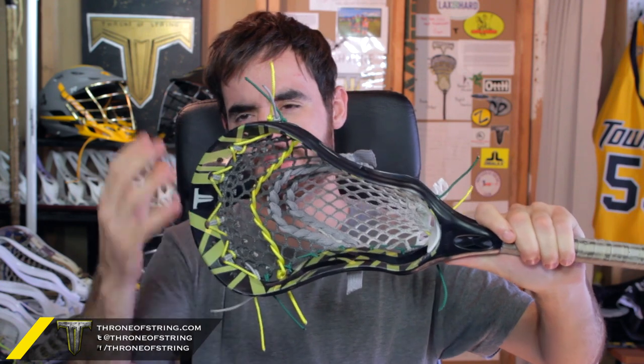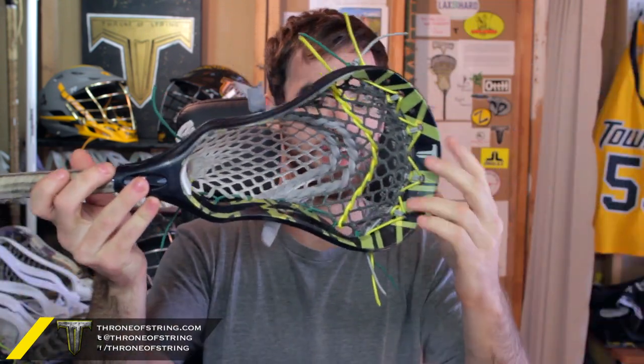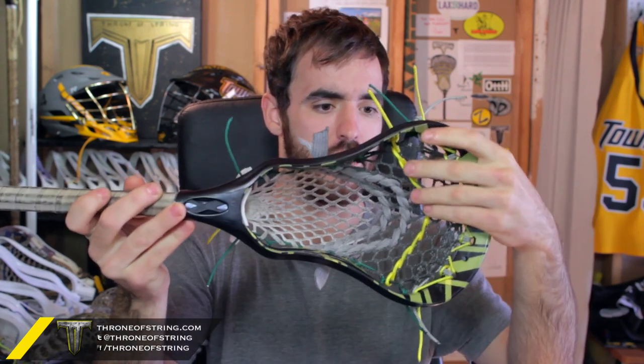Probably the riskiest thing I did with the whole color scheme is I put a 15 mil forest green in here, which is a really nice color. I was looking at black, I was looking at yellow, but I thought it kind of complemented everything. I made the mesh color kind of secondary to everything else, which I thought was cool because I didn't want to make it too over the top. Up top we have gray and yellow sides, I went with kelly in the throat, we have yellow, and I also have my little 'IV' down here that I do on all my heads. Yellow heavy top nylon and gray shooters.